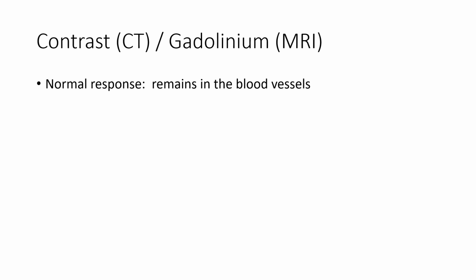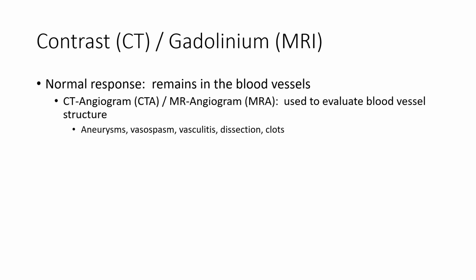So then I just want to take a minute to talk about contrasted scans. For CT scans, we use an iodinated contrast, and for MRI, we use a gadolinium-based contrast. And essentially what happens is when you do a contrasted scan, regardless of whether it's a CT scan or an MRI, a patient goes into the scanner, they have their non-contrasted scans done, then they're pulled out of the scanner, the contrast is injected through their blood vessel, and then the scan is repeated.